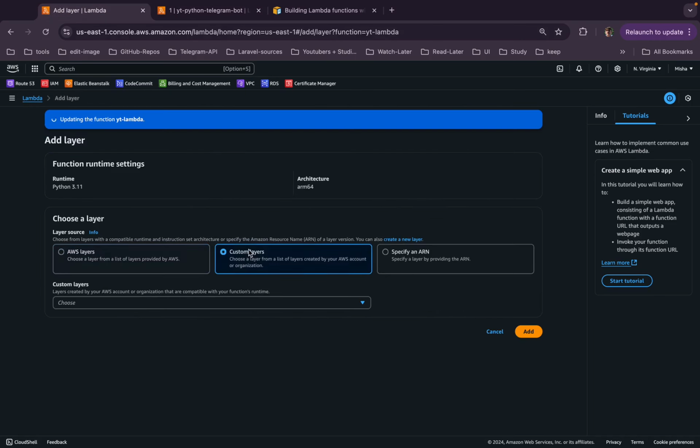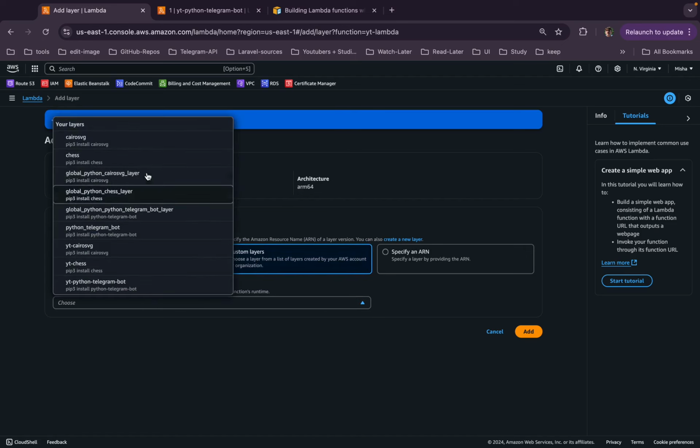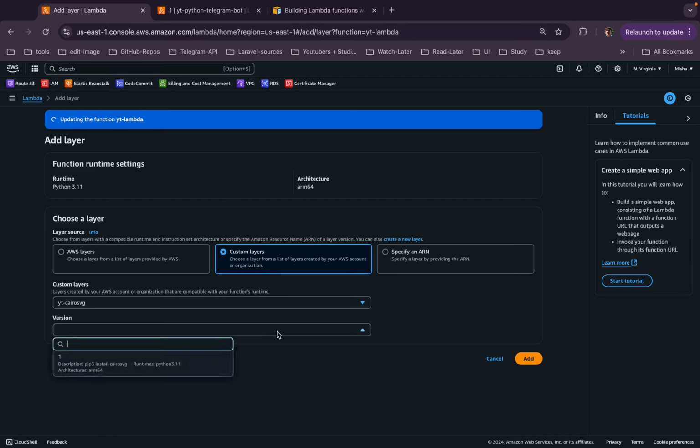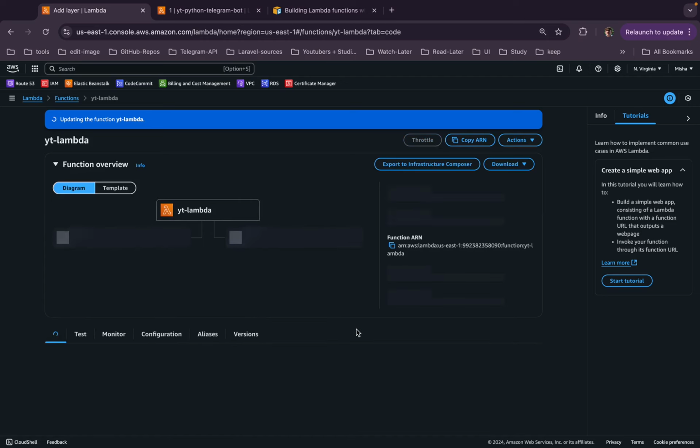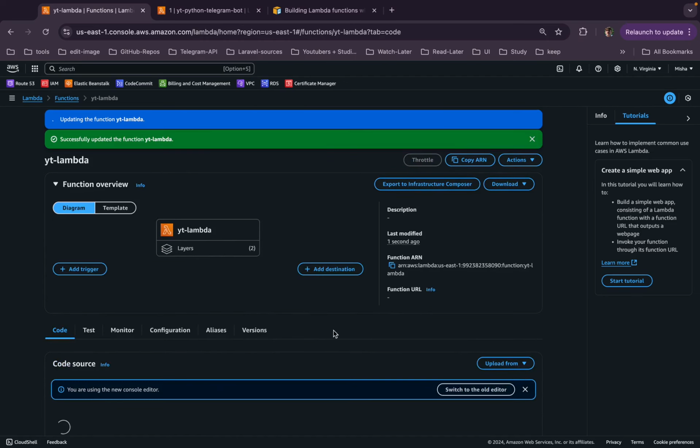Yep. And here we're going to use the custom layers. Now, whenever there is no layer here in AWS layers, you have to create your own, and we're going to create custom layers. As you can see, I have a whole bunch of them, but the ones that I created today were these three. So the first one is YT-SVG and first version, which is obviously first because I just created it, and I didn't do any other versions.